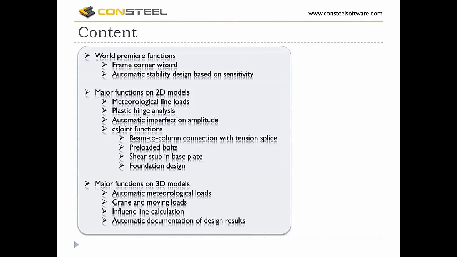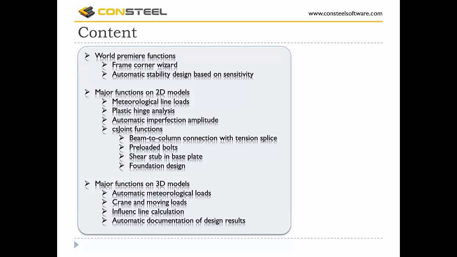So about the content, new functions of the new version will be presented. There are 3 groups. 2 functions are very unique in ConSteel and not available in other software. These will be presented in a little more detail: the frame corner wizard and an automatic function for stability design.